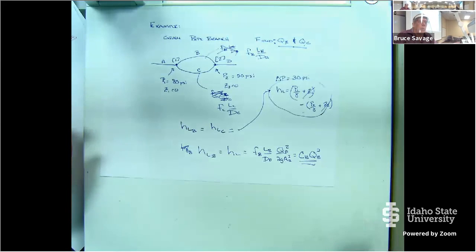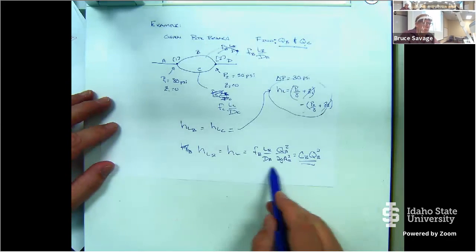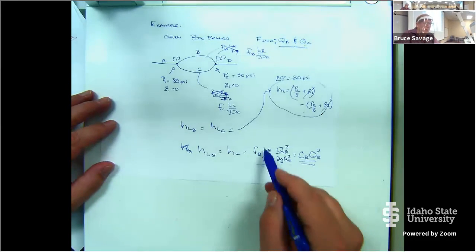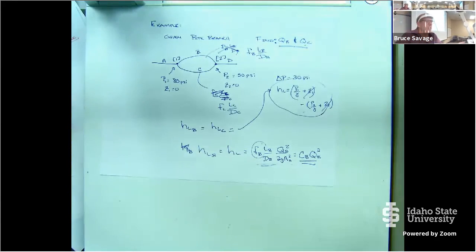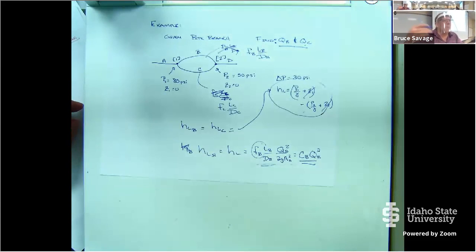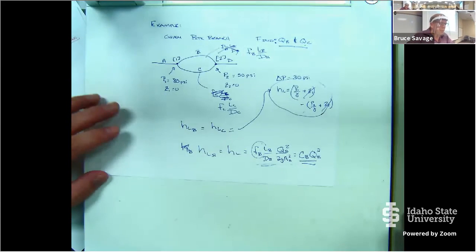So now if we know the head loss, the flow rate falls right out, and I plug these known values in. Once again, if the friction factor isn't known, go ahead and solve for it. Go to Reynolds or the Moody diagram, calculate the Reynolds number, get the new friction factor from the Moody diagram, update C, and solve it again, right? It's the same thing over and over again.